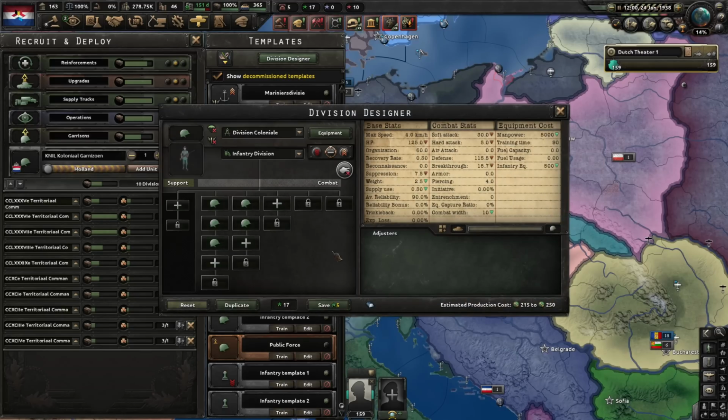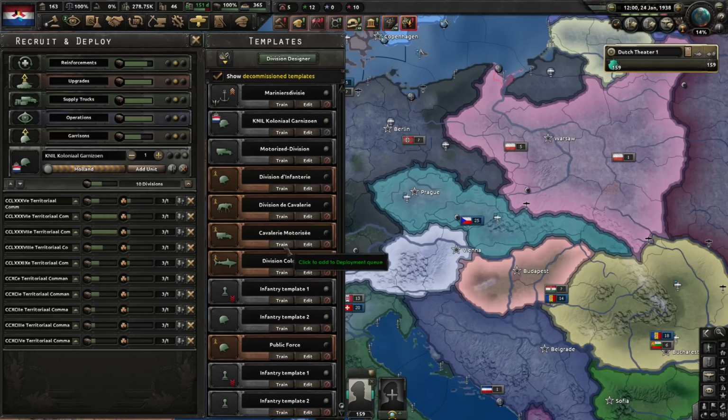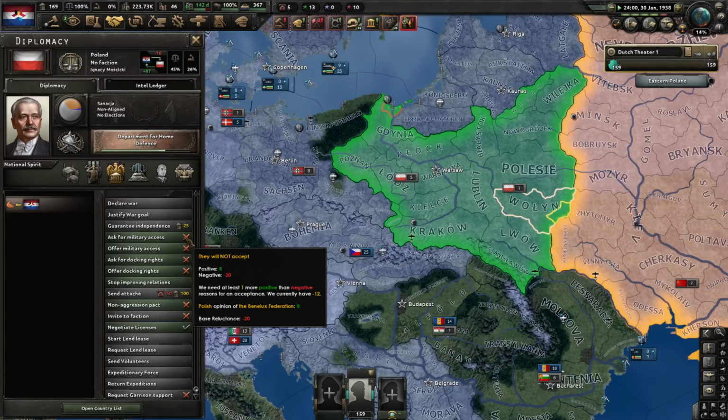Okay. This division will help us. We'll reduce it to a 10 width as well. Give it a discerning symbol. I don't know, whatever. A shark. And when out of... How do I make recommission? Here it is. We'll make some of those as well. I think I'll get plus 10 from opinion.